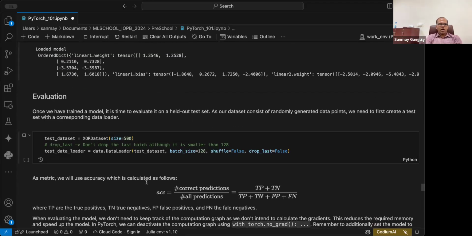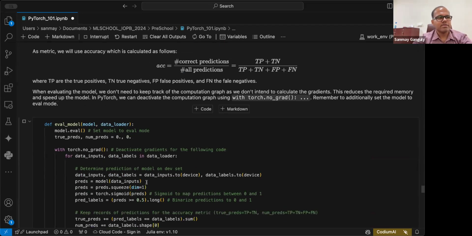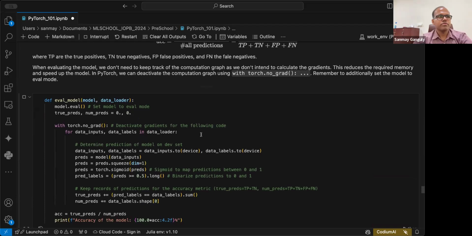Now, in a classification, how do you do an evaluation? You find out accuracy, like true positive, false negative, things like that. So here an accuracy parameter is computed. And here you see when you compute the performance of a neural network, that's when you are not updating the weight parameters. So you should always set the mode model.eval. Okay, this will ensure that the backpropagation is not there and the weight update is not there.